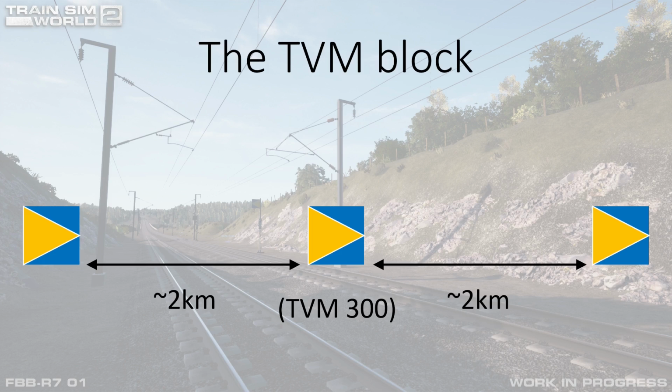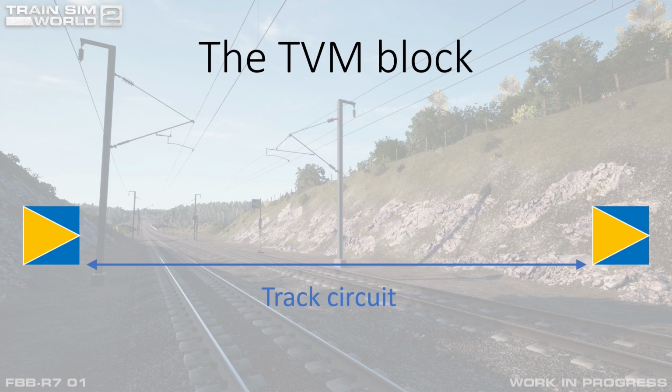So let's start by describing the basics of it. Under the TVM 300, you have approximately 2 kilometers between each TVM marker. In the TVM 430, thanks to its improved efficiency, this can be lowered to around 1.5 kilometers between each TVM board. An important thing to know, again, is that between each TVM board, the way your train reads the speed that it needs to hold is via a track circuit, which transmits the information trackside. There is something pretty important to know about the track circuit. This is case number 1, whereas there is basically one track circuit between two TVM markers. In other words, one track circuit for one block.